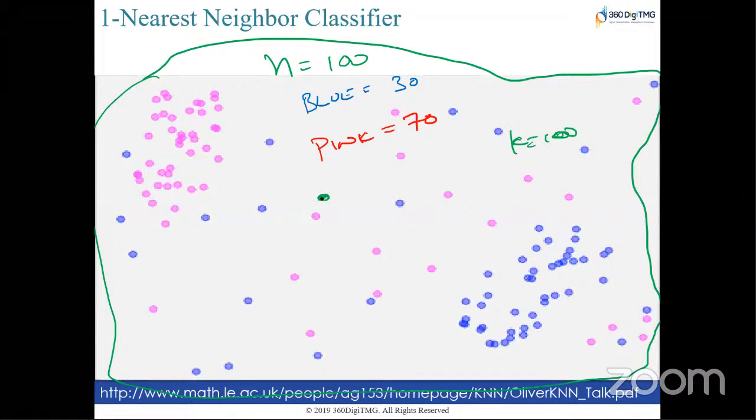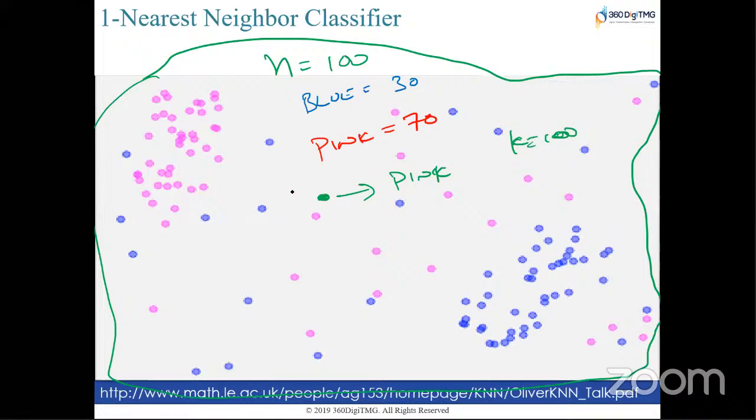So this value is going to be declared as pink because the majority is pink. Now this is okay. I'm simply going by the majority voting. But this is not a very good thing.